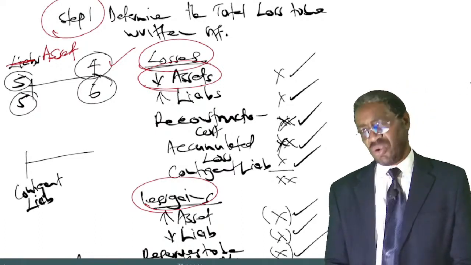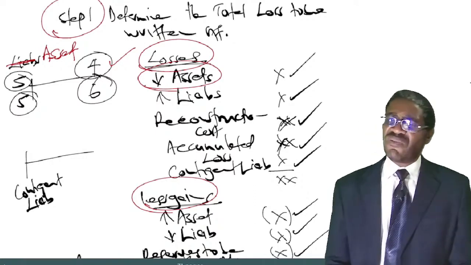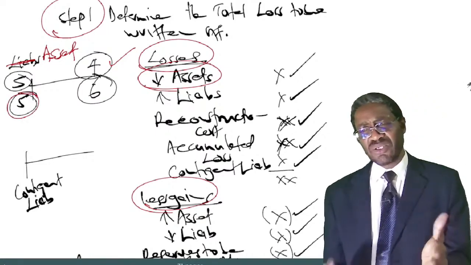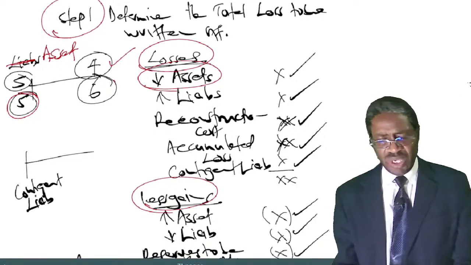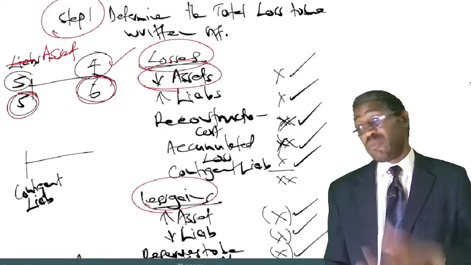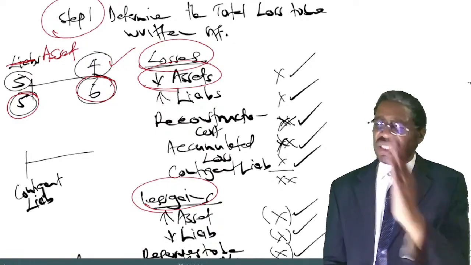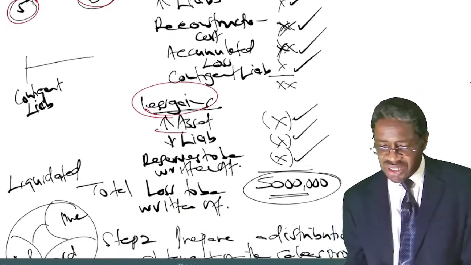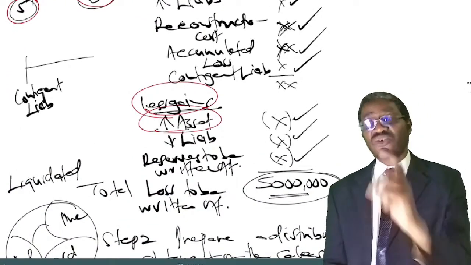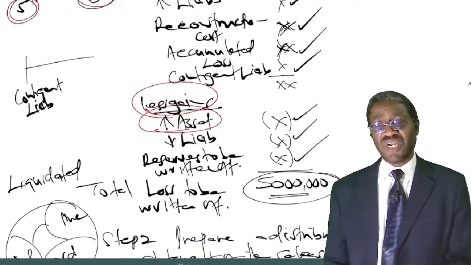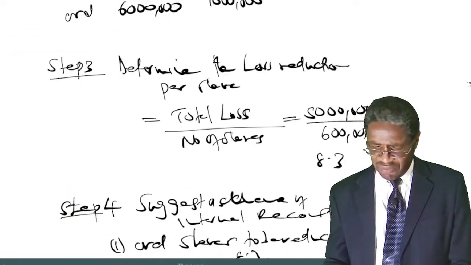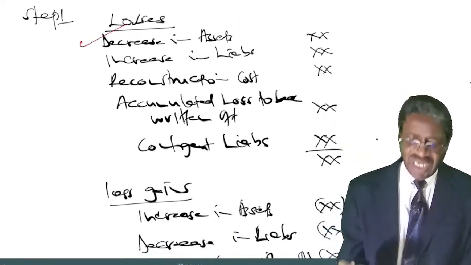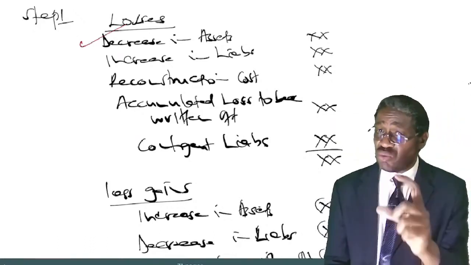Then we said, what if you have another asset which before we reconstructed the company had a book value of 5 million, but after reconstruction it will go into the company's books at 6 million? Maybe that's the fair value of the asset. Meaning that after reconstruction, our company will gain. So if there is any increase in value of an asset, that will give rise to a gain. I think we had written the notes in summary here. So number one, any decrease in value of an asset will give rise to losses.